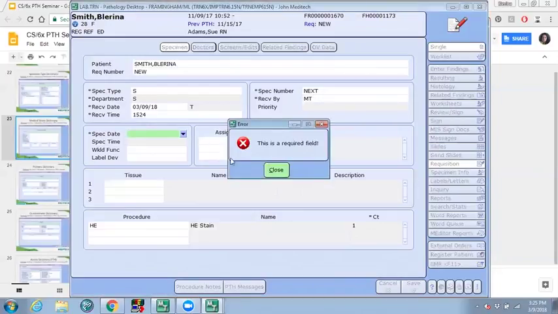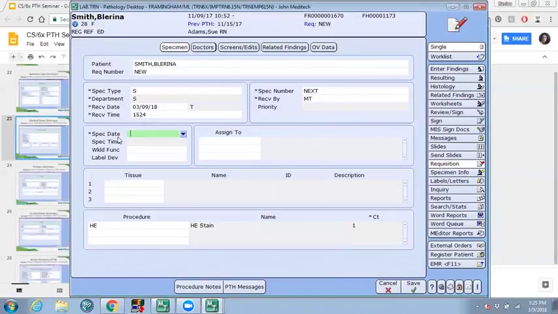Because of the specimen type on page 1 of the prompt, I had the specimen date required. That is why there is an asterisk next to the specimen date, which is requiring me to enter a specimen date. I can enter a specimen time if I want to.